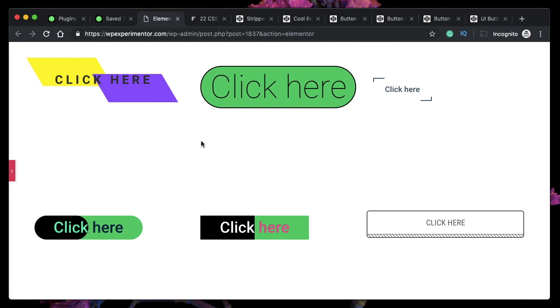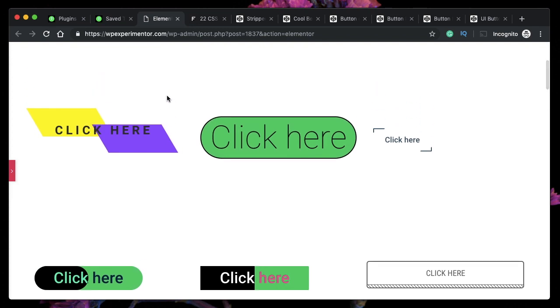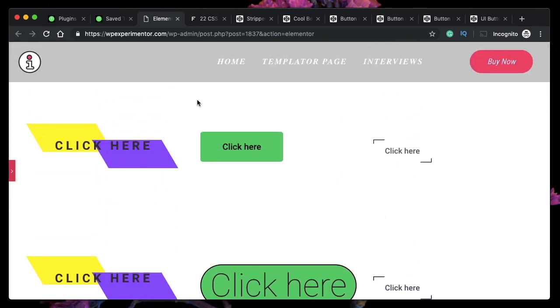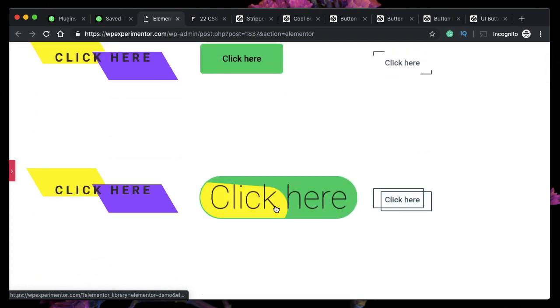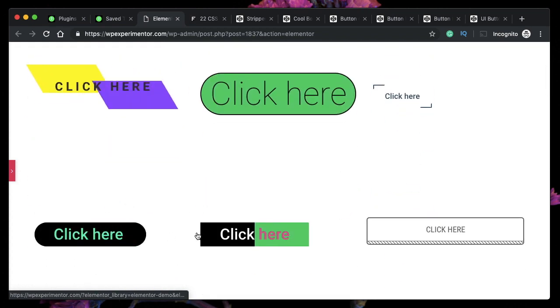This video is a part of a playlist called Elementor Basics, in which we discuss every widget, every feature and every setting that is available under Elementor. In today's video, we'll discuss Elementor's button widget. We'll start with the basics of the Elementor button, and then I'll show you how to create animations and transitions such as this one, all this just by using CSS and the Elementor button widget.